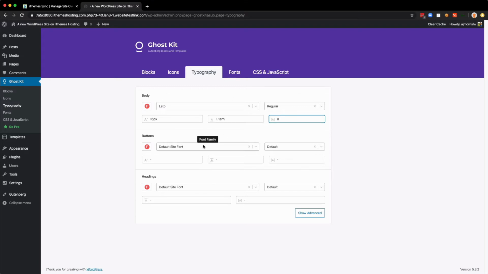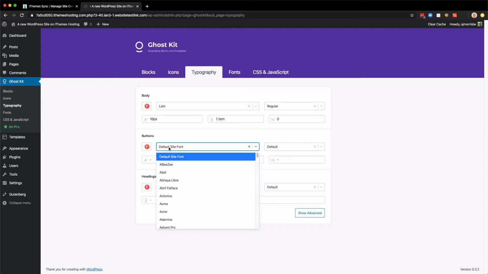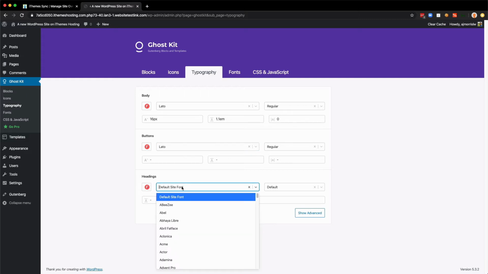My buttons, I'm probably going to use the same default site font, but I might also just say, hey, I might use Lato. So just leave it at that, and leave the rest of the button settings at default or blank. Then for headings, I might choose something like Montserrat.